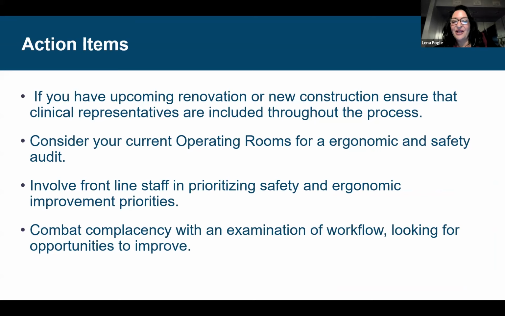So combat that complacency that builds by examining your workflow and looking for opportunities to improve. Involve your frontline staff in prioritizing what their safety and ergonomic priorities are. They know best what they need. Do an ergonomic and safety audit in your operating room. There's lots of tools that exist out there.